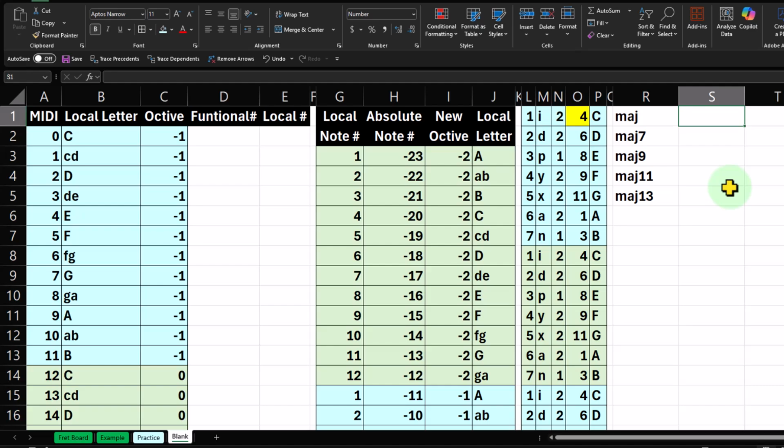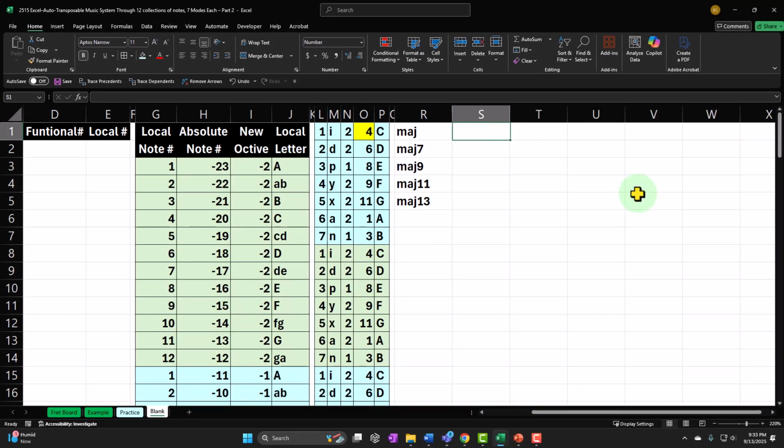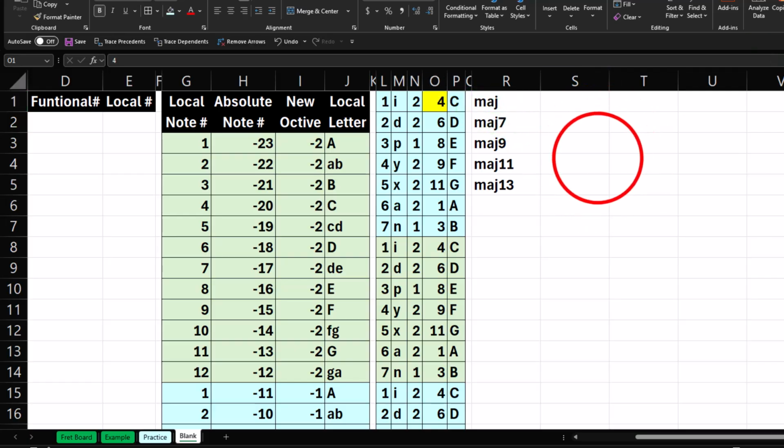But I'd actually rather write it, and I want to be able to transpose it. I want to allow people to write it this way, but I want to also write it without the C. Now, I didn't add the C because I want to add the C with a reference so that it will change as I change that number 4. How could I do that? Well, let me get my cheat sheet.